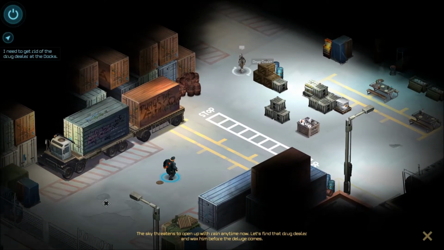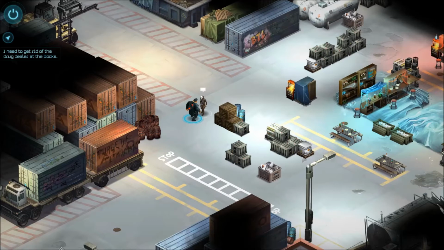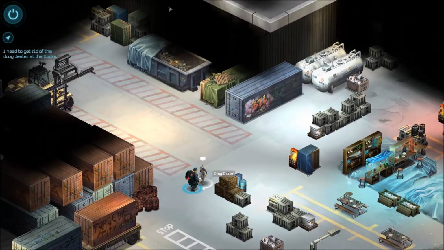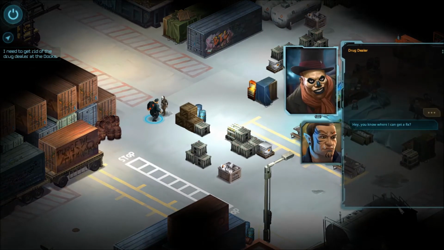No. Alright, here we go. Get rid of the drug dealer at the docks. You're a drug dealer. Okay, so everyone saw that, right? That silly little jump into oblivion. In this mod, it does that every time I come to the docks. I don't know what it is about the docks. It's just like, oh, we're gonna fly over here. It does make it really easy to get other places, though.